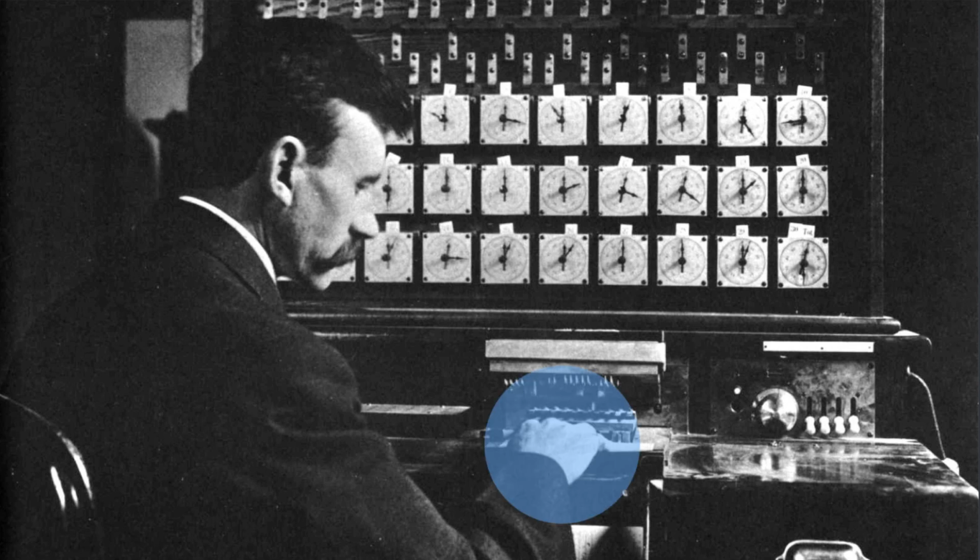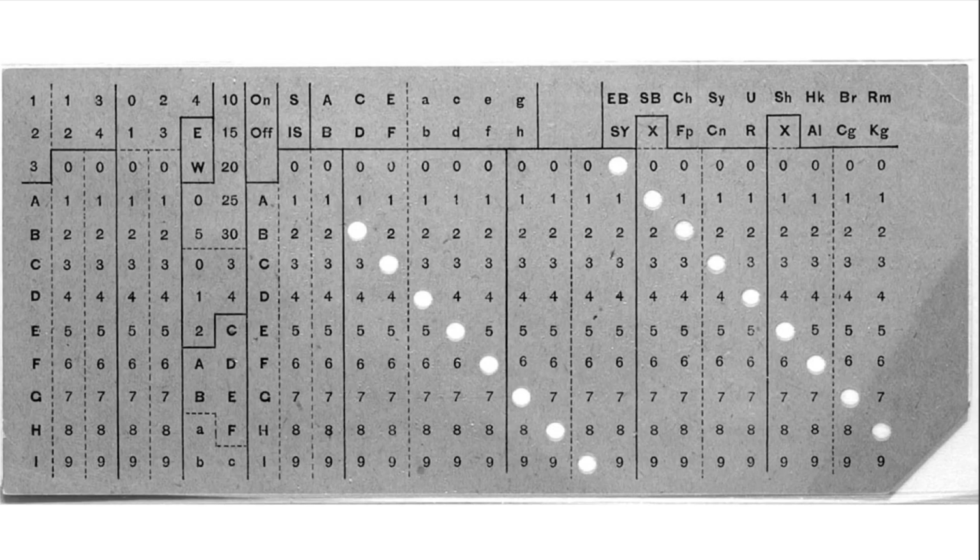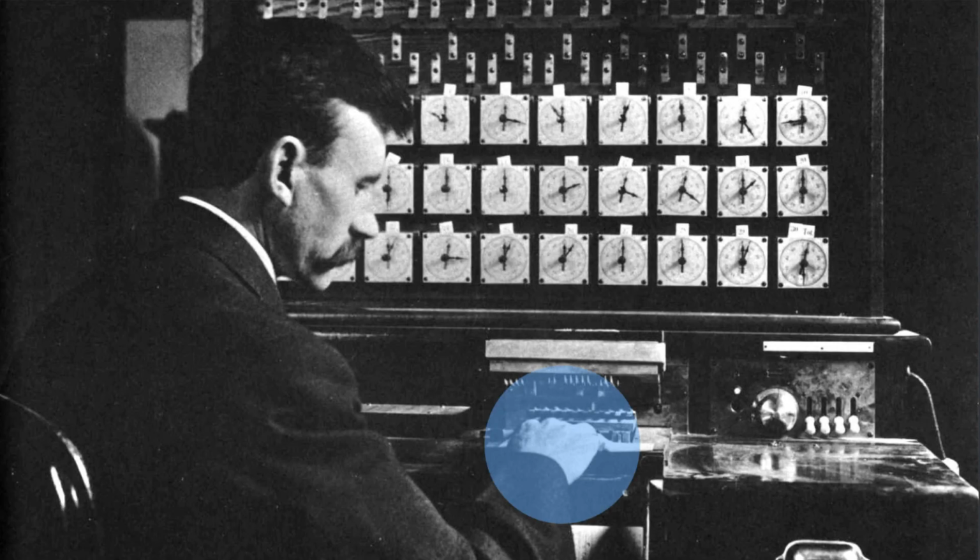The thing that he used, which he's holding in his hand right there, were punch cards, which he didn't invent. He took it from Jacquard looms. But these punch cards were a compact way of indicating data as a sequence of holes in a piece of paper. Punched in the right way and fed into Hollerith's tabulating machine, we can see these dials up here. A bunch of wires would brush over the holes, contact a pool of liquid mercury underneath, close an electrical circuit, and cause each of those dials in the proper locations to tick up.